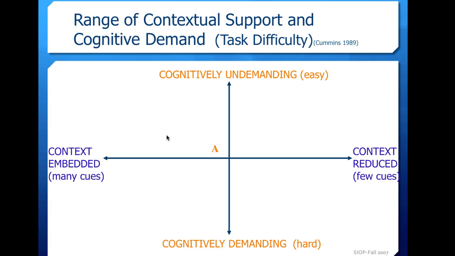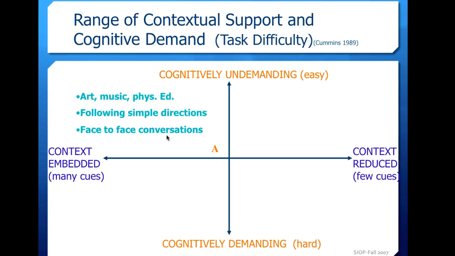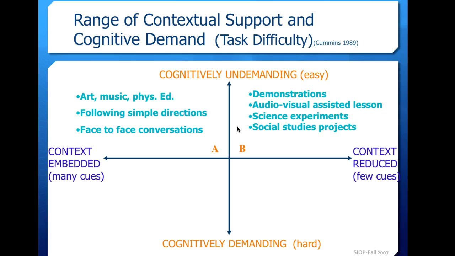So how does that affect your teaching, or how does it affect your setting up of lessons? You want to set up your lessons in what they call a Z mode for ELLs, and a lot of other kids too. So you start in the quadrant where it's cognitively undemanding and context embedded, and you use types of activities that have a lot of information to them, and the demand for information is not difficult. Now, some people might disagree with these because of the language used, and that's in fact true. So you just have to decide what really is immediately useful to a student in terms of language that would fit in this area. And then you go to the next level.